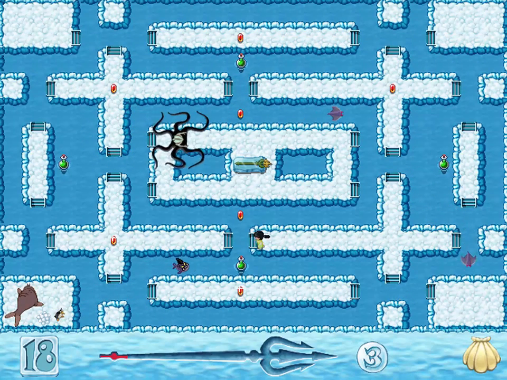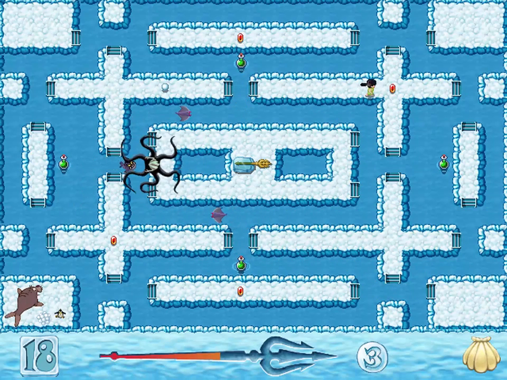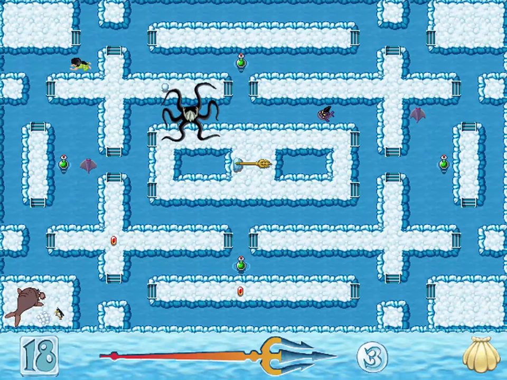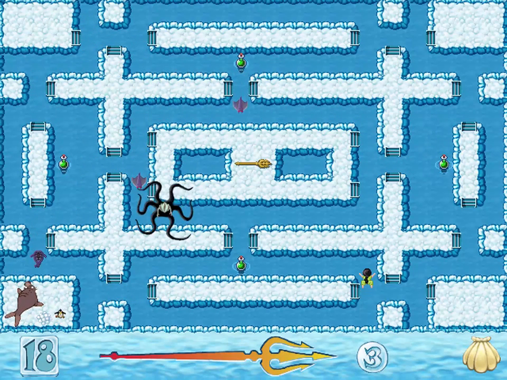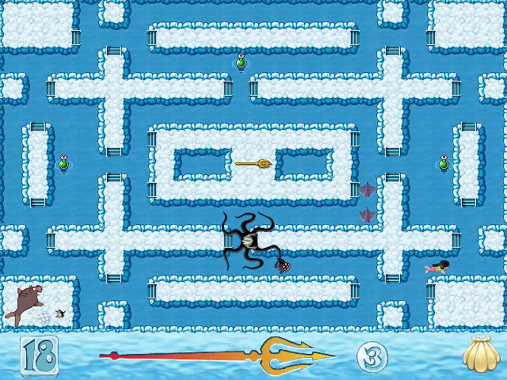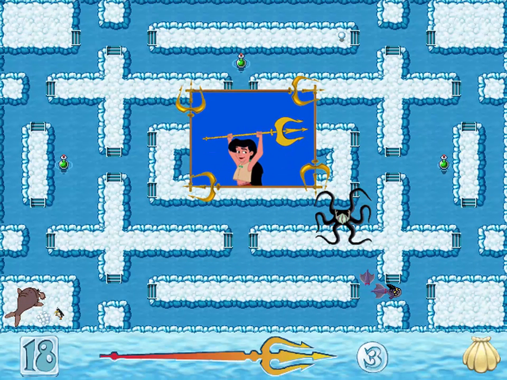Great! The ice is melting around the trident! Keep gathering those crystals! That's another one! Got one! Good work! Look! The trident is free! Let's get it! Got it! Way to go!